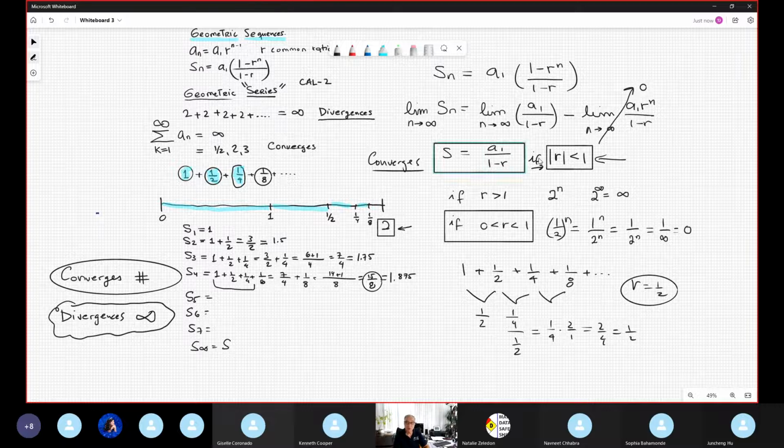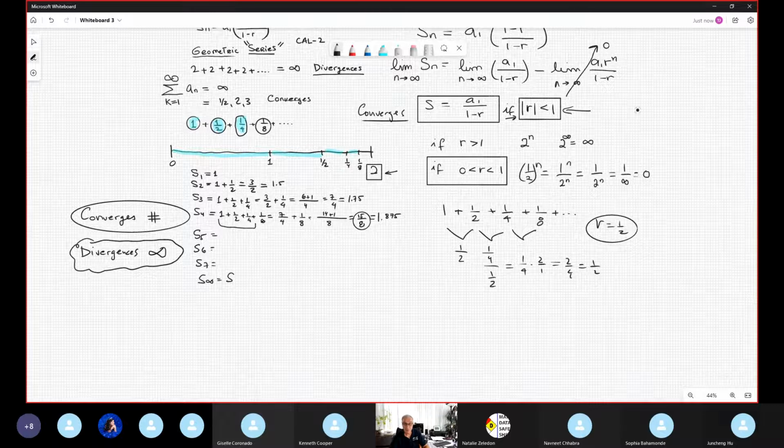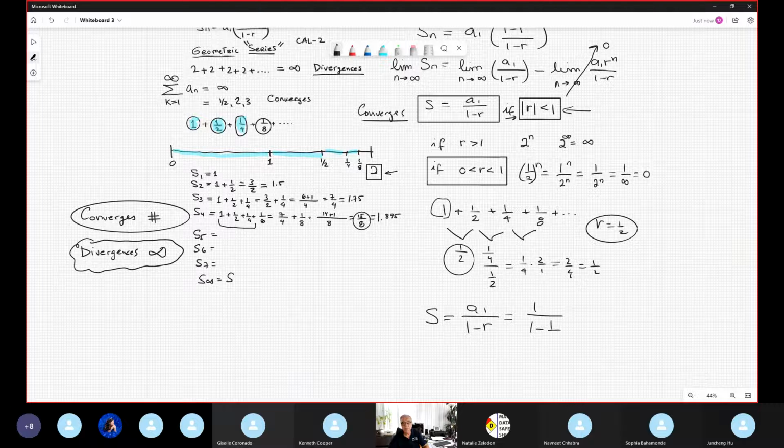Therefore, the formula to compute the summation of the series, which has infinite elements, is you take the first guy and you divide it by 1 minus r. Who is the first guy? 1. Divided by 1 minus r. Who's r? The common ratio, 1/2. Okay, 1 over something: 1 minus 1/2 is 1/2, and the reciprocal of 1/2 is 2. And the number is 2.